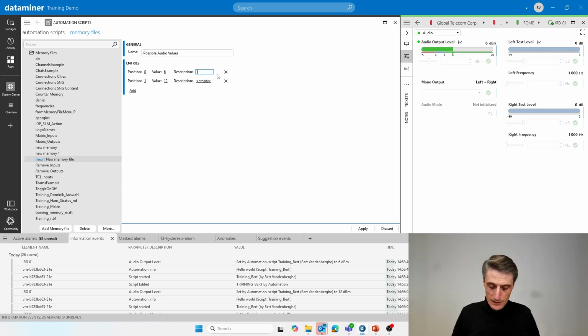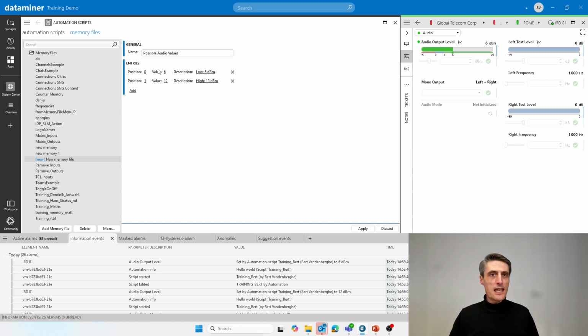Description is if you want to make it a little bit more human readable, for instance, low, which is 6 dBm, and high, which is 12 dBm. All right. So 6 and 12 is possible, and to make it a little bit more human readable, I also say that this is the low and the high, and that it's dBm.